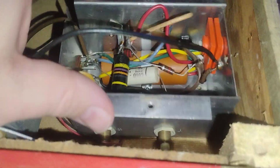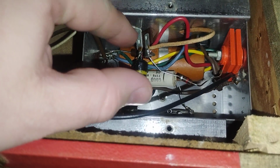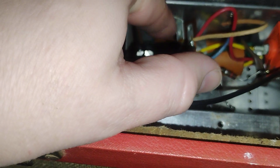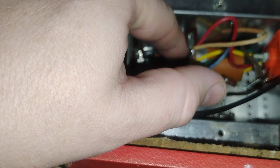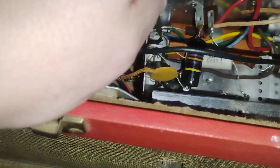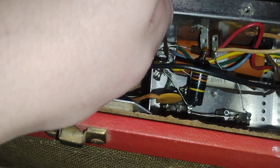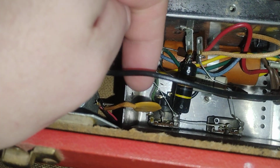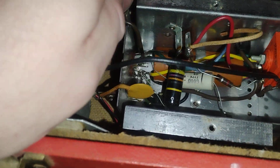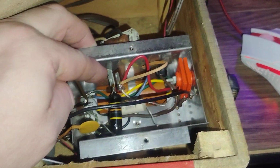I cringe knowing that I have to go in here and clip and get down in there. I mean, look at this thing. You got this damn, what do you call this thing? A terminal strip here. Tell me that's a single... No, it's a multi-section electrolytic capacitor. Oh, this thing is terrible. I can't get that capacitor out of there because I'm going to have to drill this out.